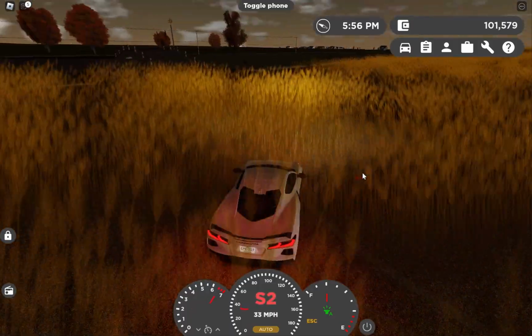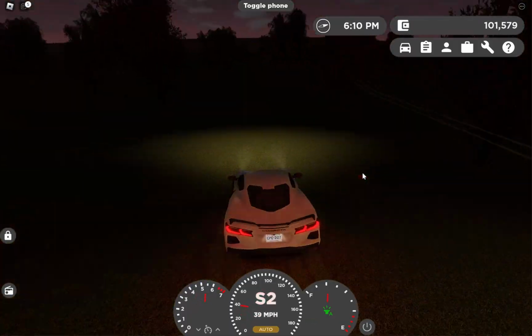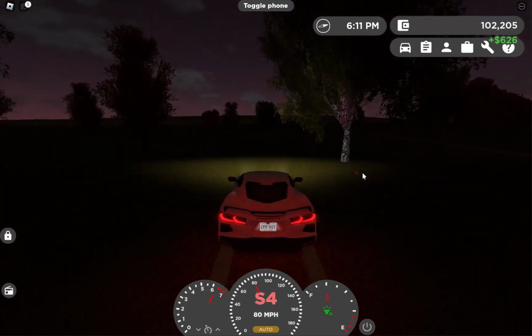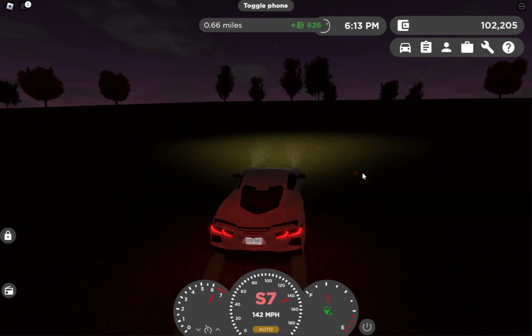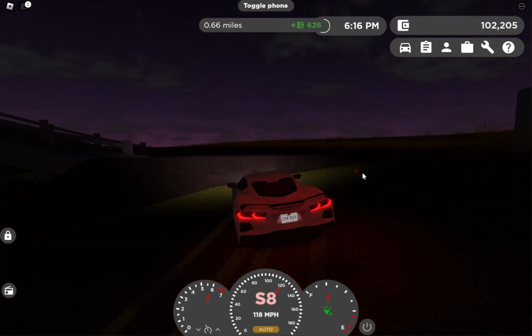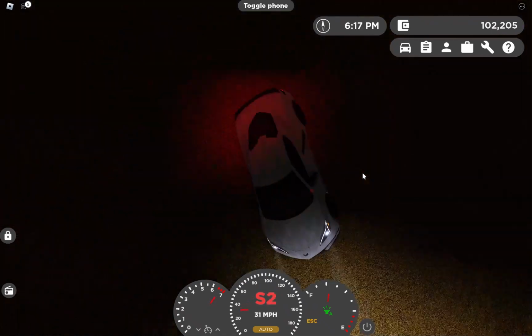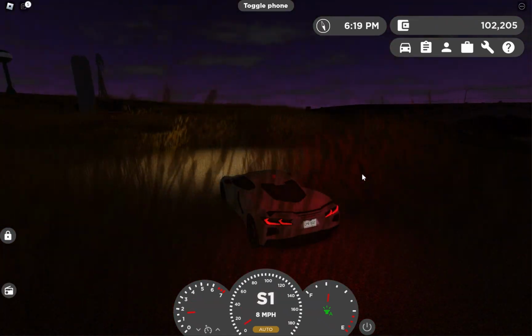You know what? I have a better idea. Hold on, give me one second. I promise you y'all, this is a good idea. Maybe. I'm not really sure. I can barely see where we're going. Oh, the bridge is over there. Oh god. Oh god. Lord have mercy. Whoa, that was crazy. That was crazy.